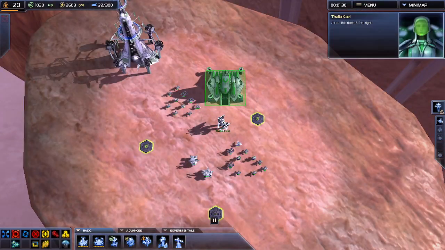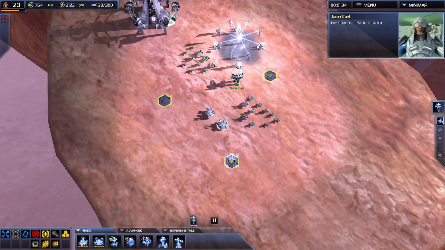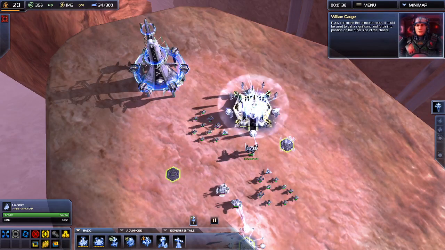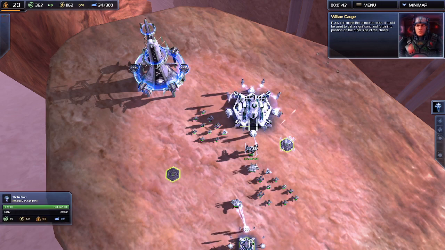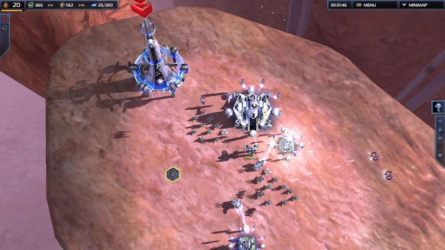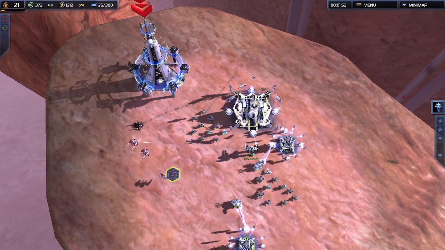Excellent! Jaren, this doesn't feel right. Have faith, sister. We can trust him. If you can make the teleporter work, it could be used to get a significant land force into position on the other side of the chasm. The problem is surviving long enough for that to happen.